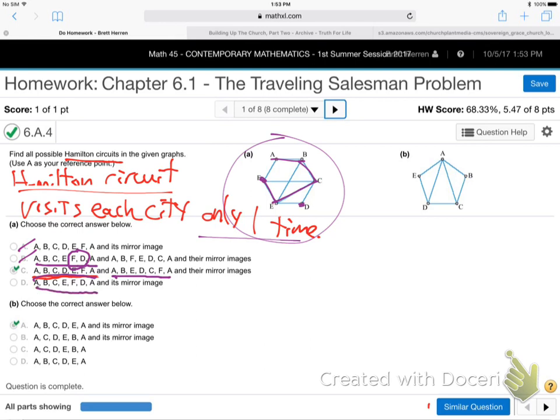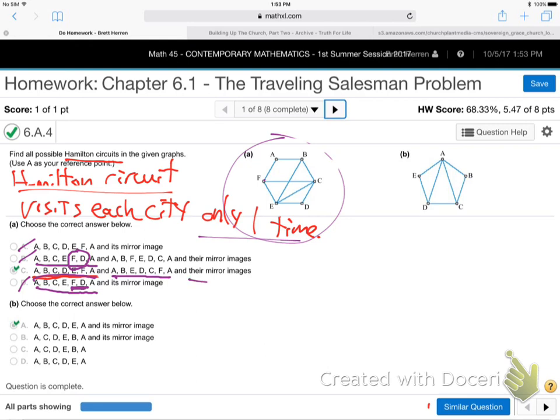And D down here, oh, it goes F to D again. Yeah, see how it's going F to D right here? You can't go F to D. There's no direct flight from F to D. It doesn't exist. See, there's no connection from F straight to D. It doesn't exist on the map. So that's why answer D is also wrong. So the answer is C, the two routes I showed you.